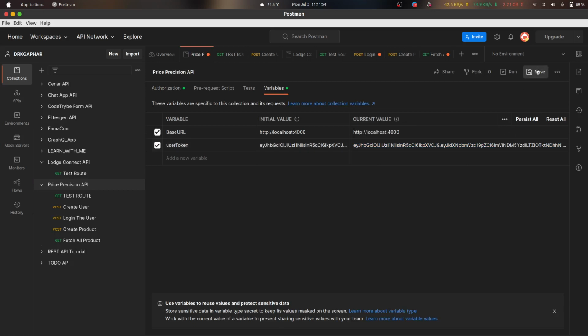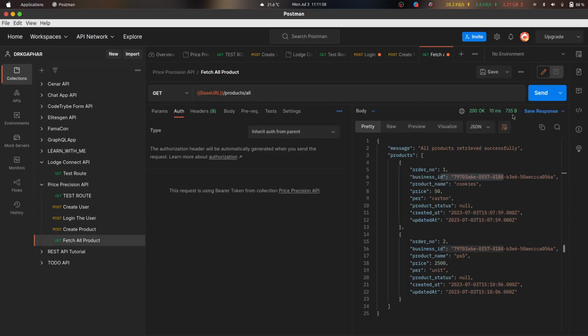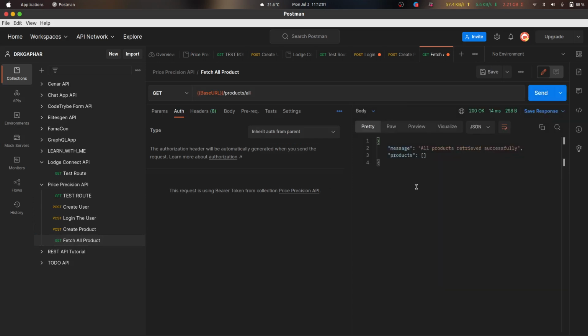I just want to test that no other user will be able to fetch all the products. So if I try to fetch this product now, it's just going to give me an empty array, because the token is different. It's the token of another user. This is another user that is logged in. It's not able to access the product that was created by the first user, which is Topman. Although they have the same name, Topman, they have different email addresses.